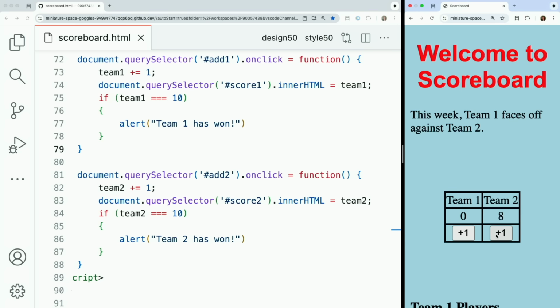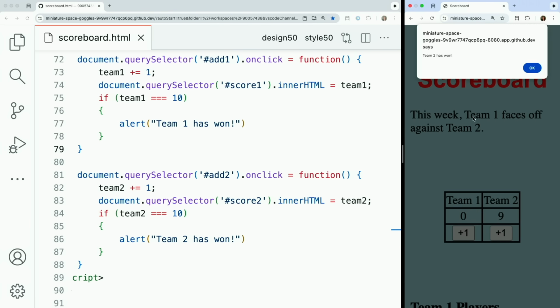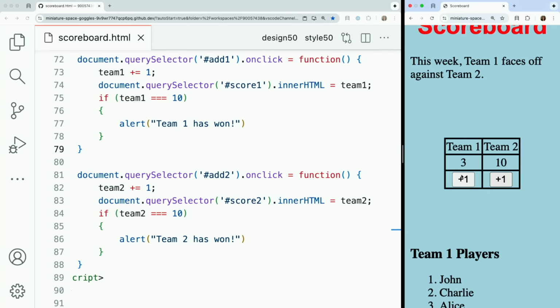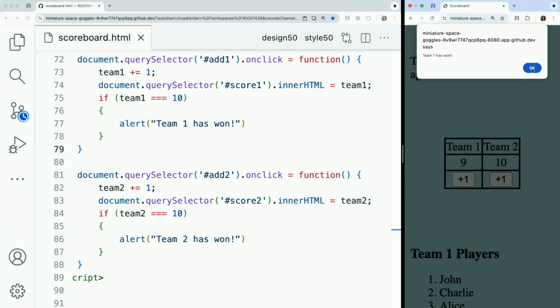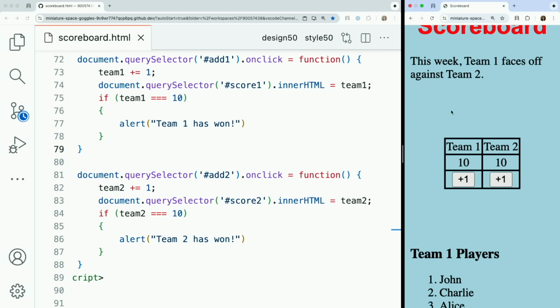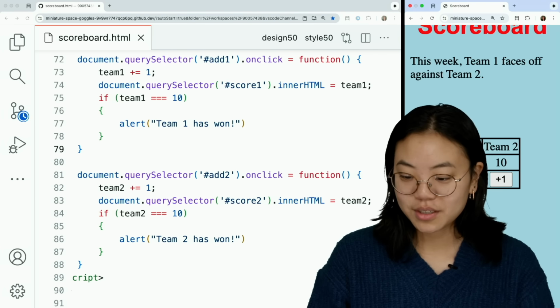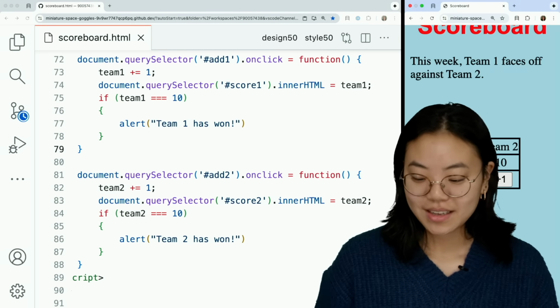If I get team 2 score up to 10, then we see team 2 has won. Hey, awesome. All right. And so there are a lot of different things that you can do with JavaScript, CSS, and HTML. Like the combination of these 3 things make for a very powerful tool to create some pretty cool websites.